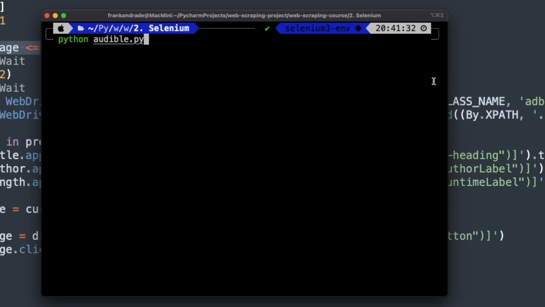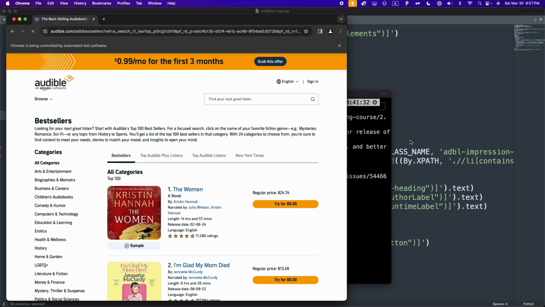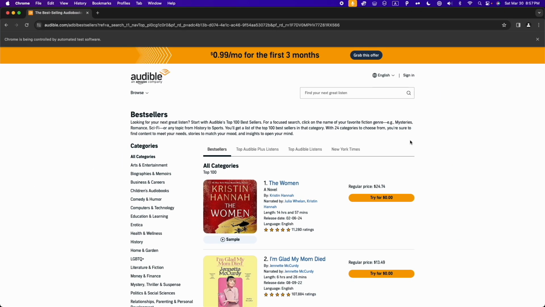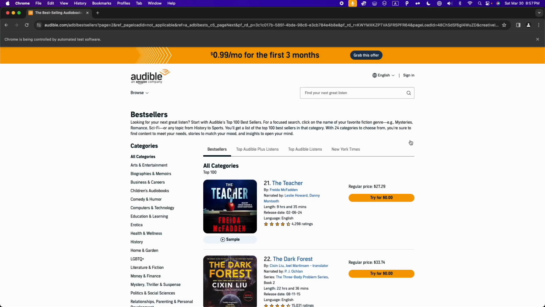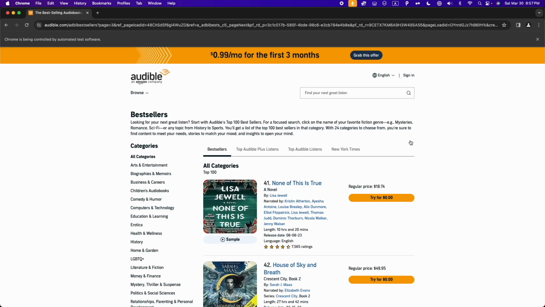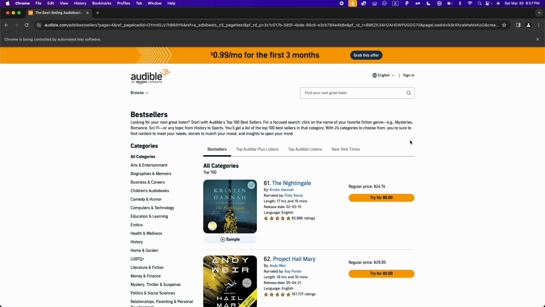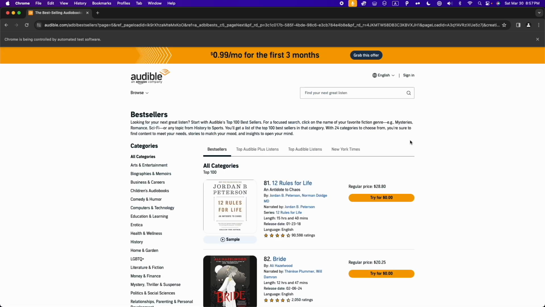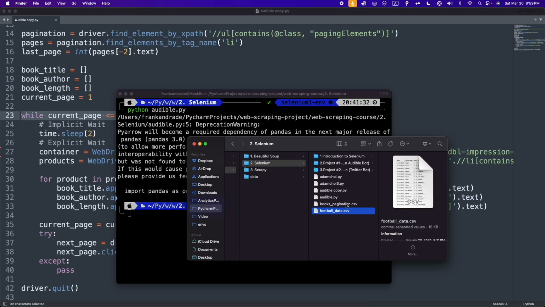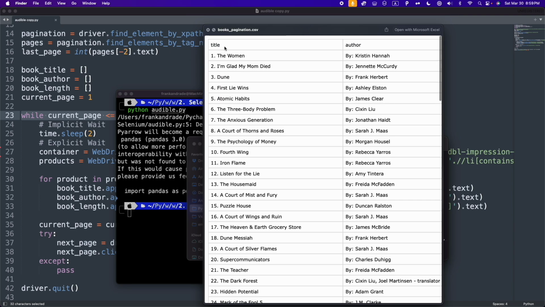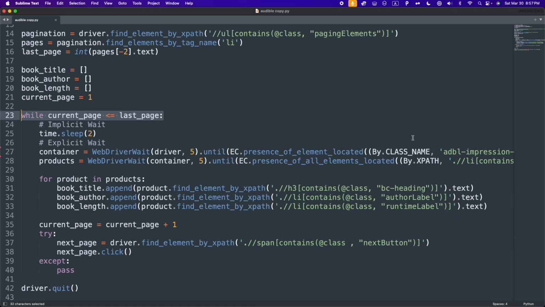Alright, the next tip I want to give you, as somebody who has been scraping websites for many years, is to expect the unexpected. Remember that websites change throughout time, and in the future new features can be added to a website that you're scraping. So your scraper might be working right now, but in some weeks or some months or years, that same script is not going to work. These updates to websites are what make web scraping a bit more complex. So we have to make sure that our web scraper can handle any new roadblock.